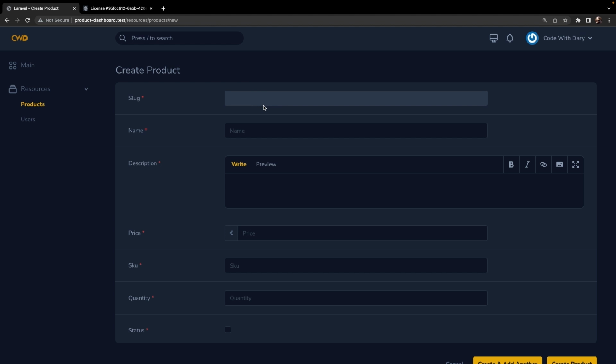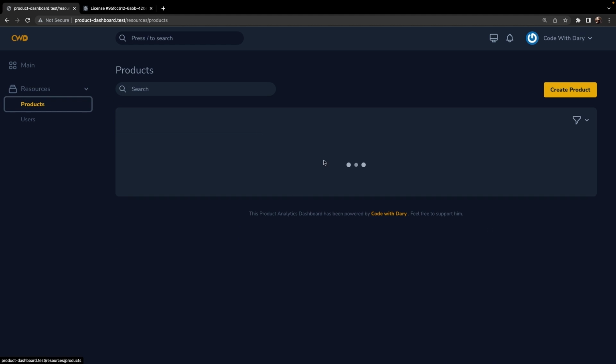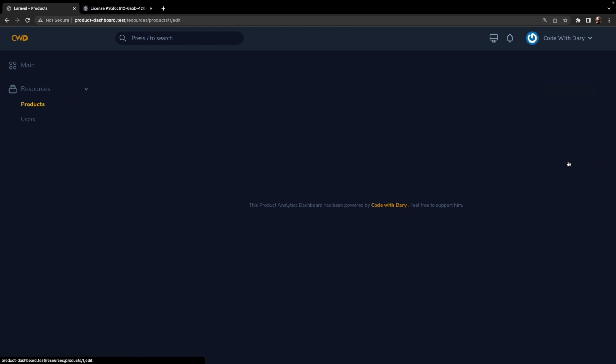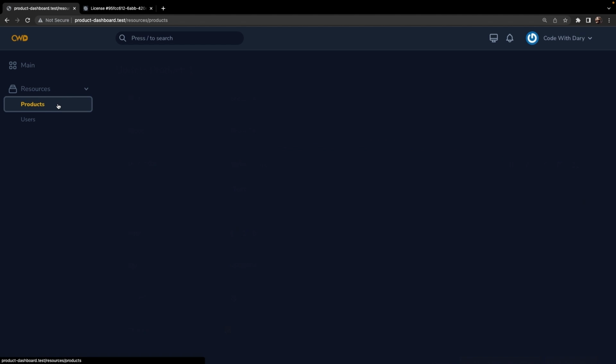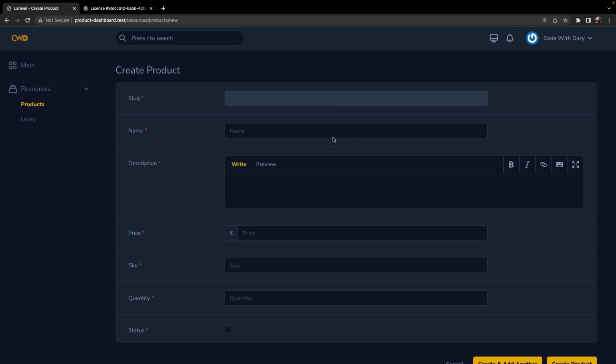Once we create a new product and try to edit it, it'll add a customization button next to it, which allows you to edit the slug. Let me actually show that to you. Let's go to a product, let's edit it. And right here, you can't edit the slug, but you need to click on customize first. If we navigate back to our product overview, create a new product, add a name of iPhone 14 Max, you'll see that the slug will be auto-generated based on the name input field, since we changed the from method to it, and it's creating the slug from the name input field.